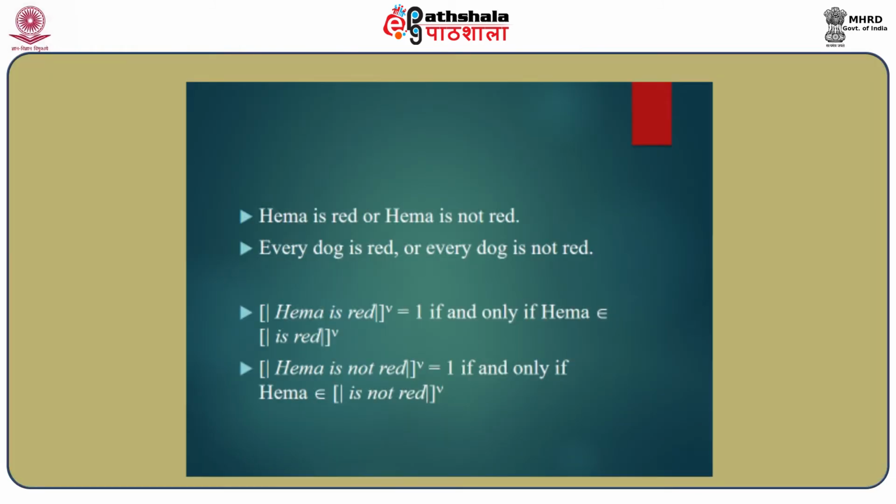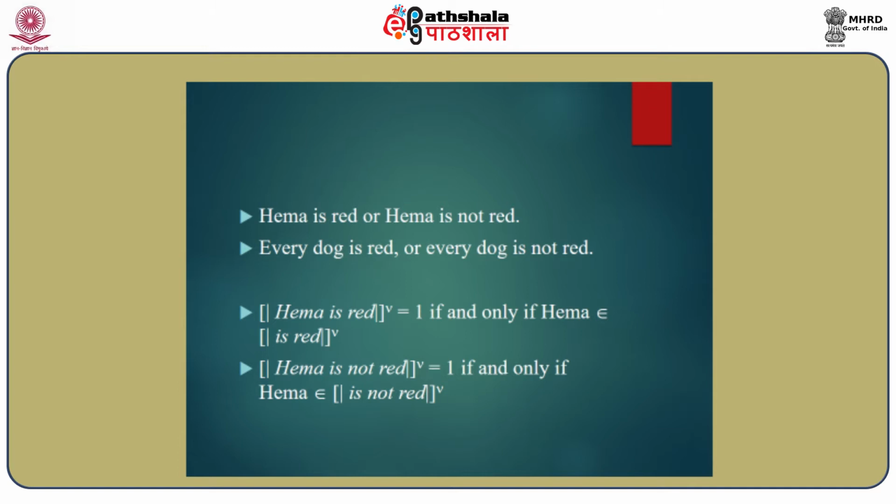This means you can also come up with similar arguments to show that noun phrases like every dog, every man, and so on also cannot be object denoting. To just give one example, suppose I said every dog is red and compare that with every dog is not red, and form their disjunction. Either every dog is red or every dog is not red. Okay? Now, every dog is red or every dog is not red is a statement that can be true in some circumstances, but it could also be false in other circumstances.